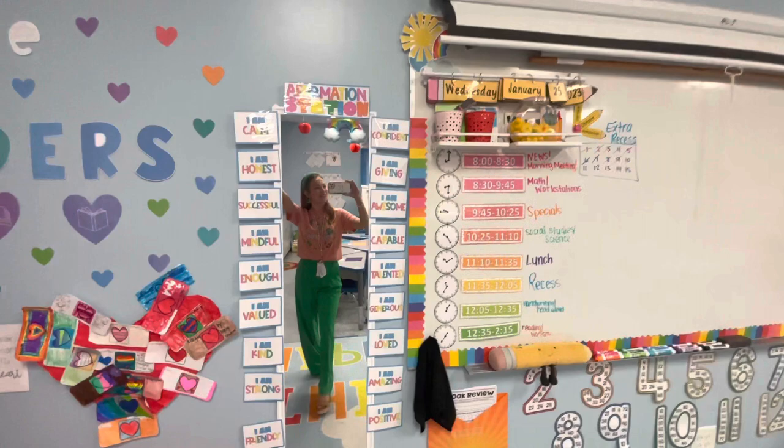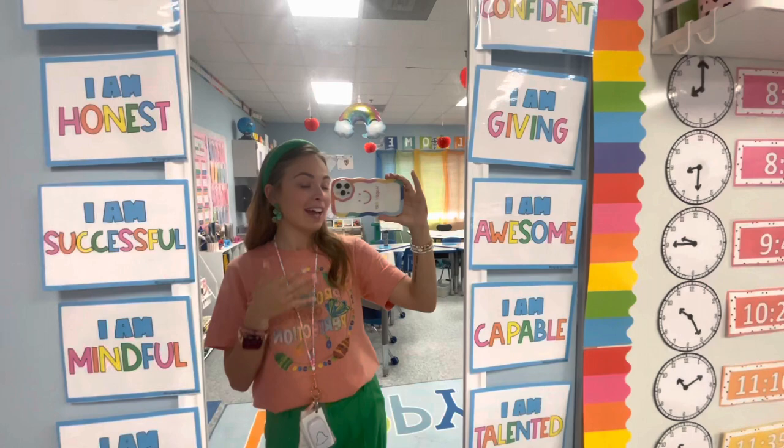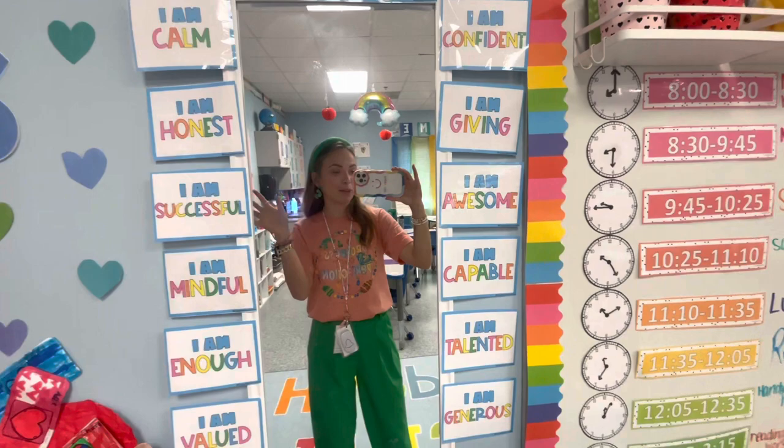My affirmation station — I absolutely love this. I think I use this more than the kids, but it's literally the best thing to happen to them. Lately I've been having them stand up and say their favorite thing about each other and then about themselves. So they'll come to the mirror, say their favorite thing about themselves — like I love my blue eyes or whatever it is — and keep it going. So I love boosting their confidence in here.